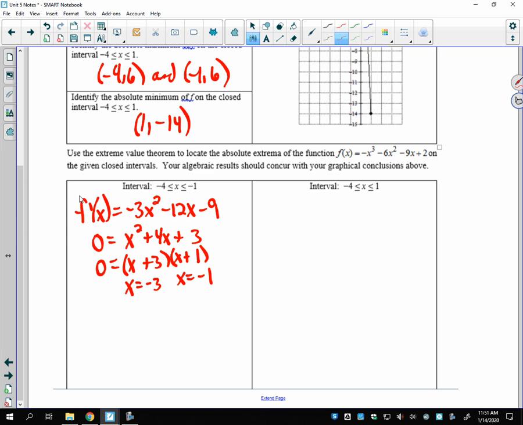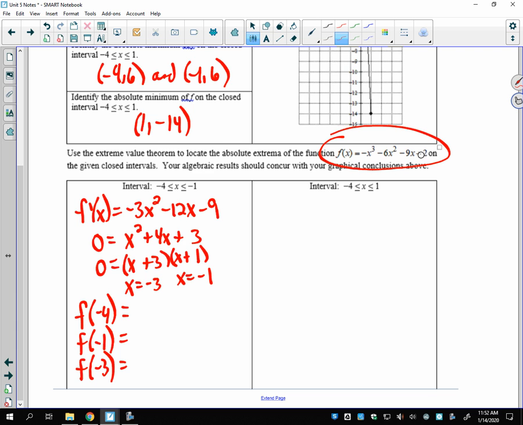Now here's what's different now that we're finding an absolute extrema, because I can't just rely on relative max and mins, because it might not be the highest or lowest value. So I'm going to take these numbers along with my endpoints, which happen to be the same thing, and check into the original function to see what happens. I'm going to plug in -4, because that's an endpoint. What happens when I plug in -1, which is an endpoint and a critical point. And then I also have to plug in -3. Because I'm looking for absolute extrema here, I'm just going to plug these in and see what happens.